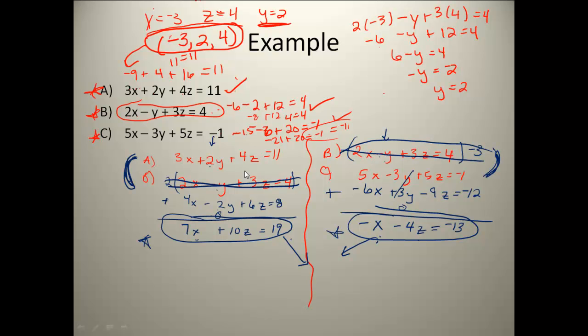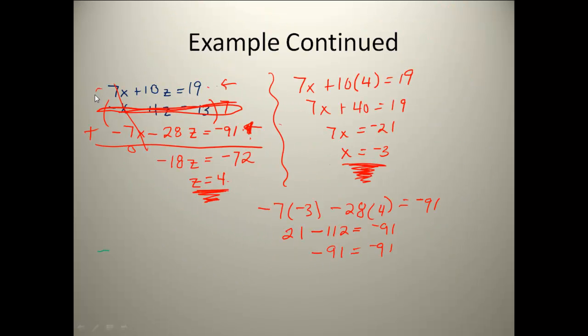So now remember, we started with two mini systems and eliminated the same variable. You have to eliminate the same variable. Then we brought those two new equations together and created our third system here, and that allowed us to solve for one variable. Then we went backwards. We plugged our variable into our most recent equation, found our second variable, and then took both of those back to our original.